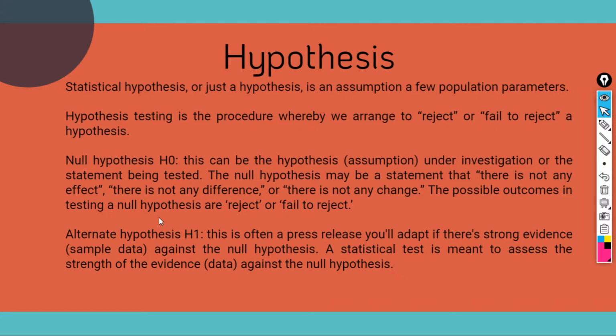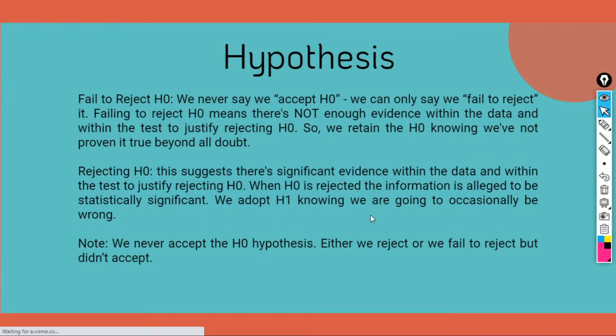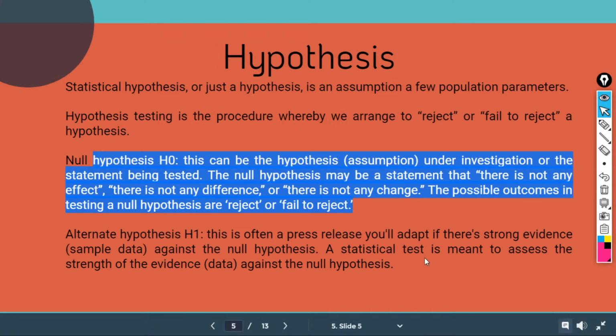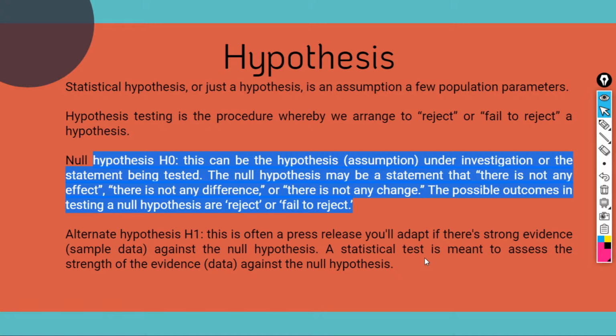The alternate hypothesis is the purpose of the experiment. Why do we conduct the experiment? We come up and say no, coffee drinking is not injurious to health. The null hypothesis is that coffee drinking is injurious to health. So theoretically, the alternate hypothesis is often what you will adopt if there is strong evidence against the null hypothesis. So against my existing belief, if you provide evidence, I'm eventually going to reject my null hypothesis.